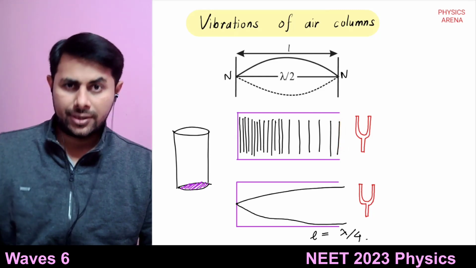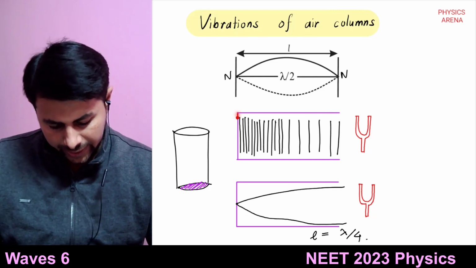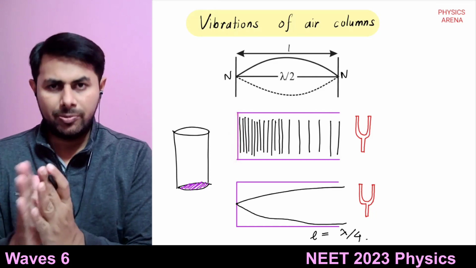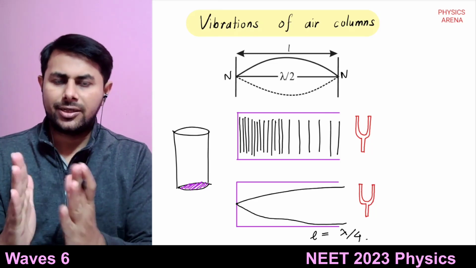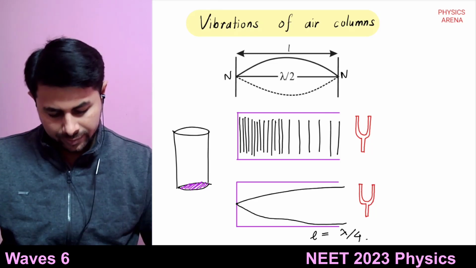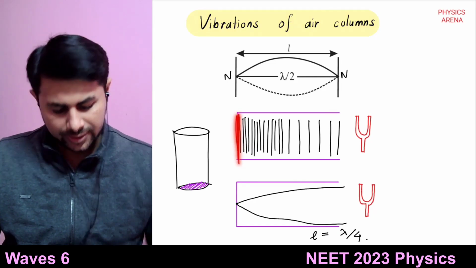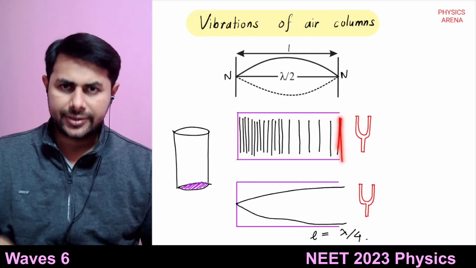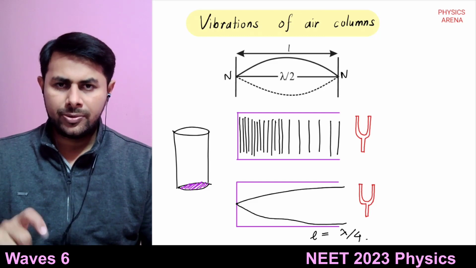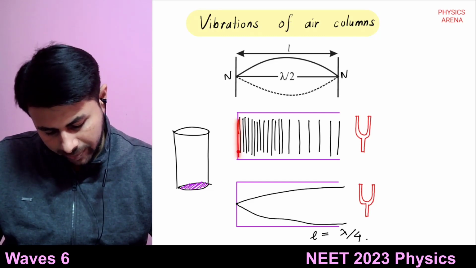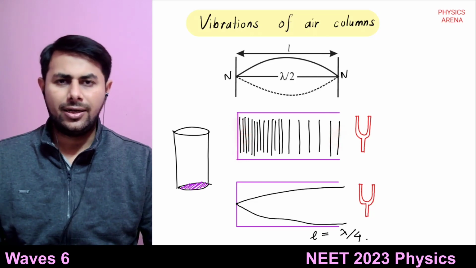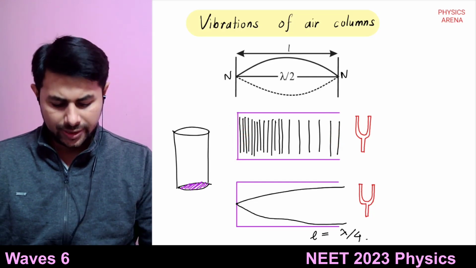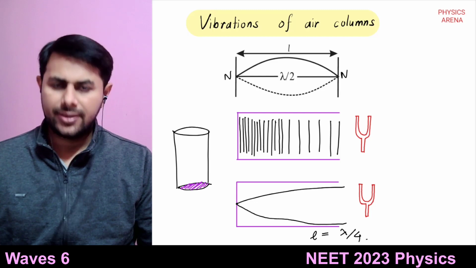Or in other words, you can say here the pressure would be more because the end is closed. So it keeps on exerting a force, right? So pressure is more at this end, pressure is less at the other end. Because of the difference in pressure, compression is produced at this end, and rarefaction is produced at the other end. All right. Okay, so I will explain it once again.